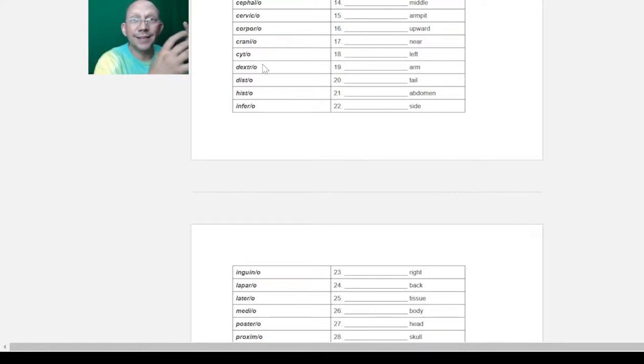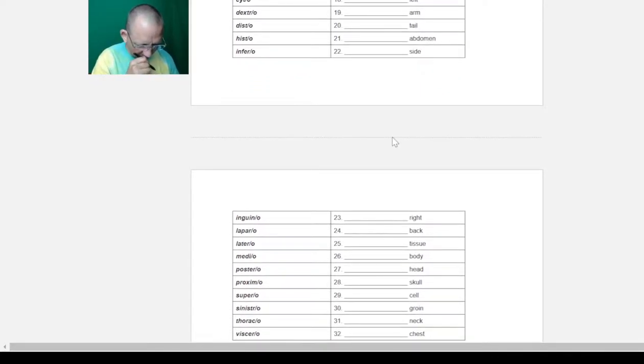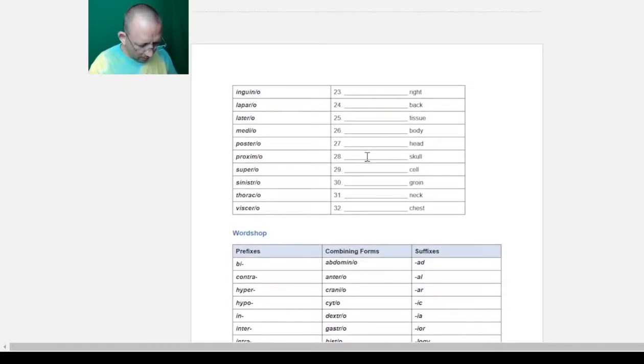We use those mostly in chemistry. So you have a chemical that is dextro, turned to the right, or levo, turned to the left. So L-lysine is turned to the left, the way the chemical is built. Histo, like histology, is the study of cells, the study of small things, and tissues, actually. Inguino has to do with the groin. Laparoscopy, right? Inguinal hernia. Those are the things you've heard.